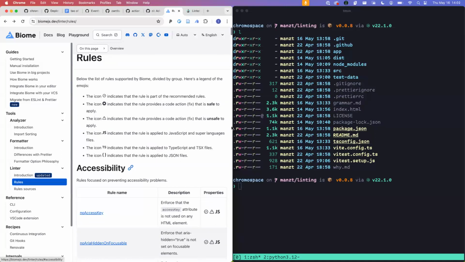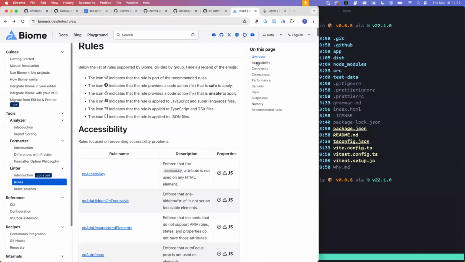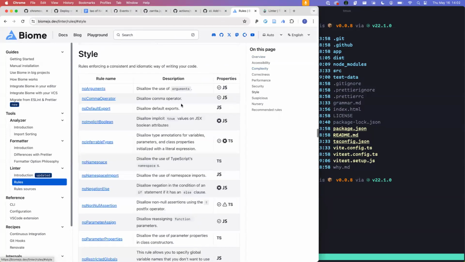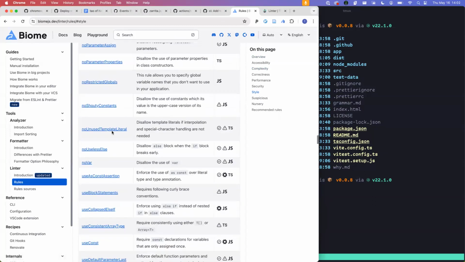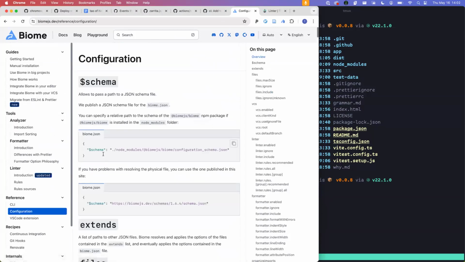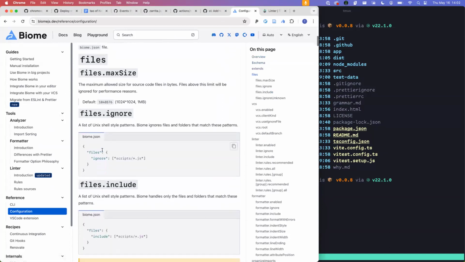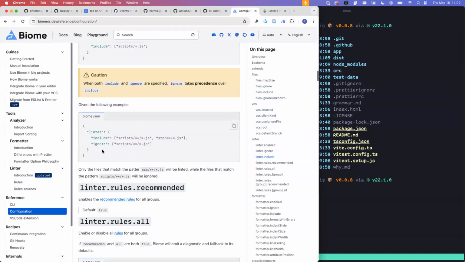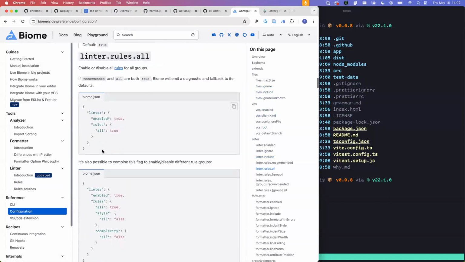And yeah, I wonder maybe if I open this up more. There are these complexity rules, and style, which I think you can be a bit more loose with. But by default, the nice thing about Biome that I found is the configuration is pretty minimal by default. It also comes by default with recommended rules enabled, so you don't really have to configure it that much. You can sort of get started and go from there.